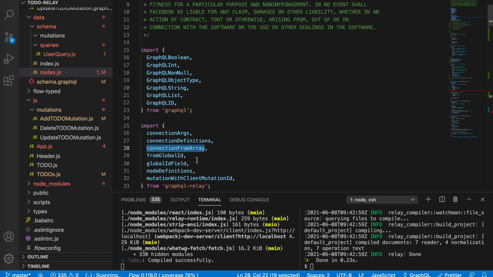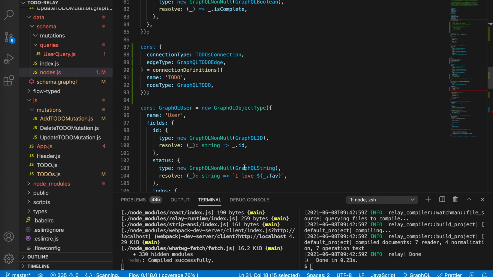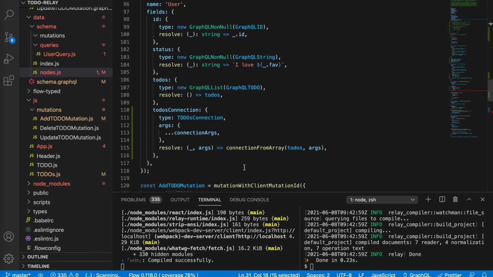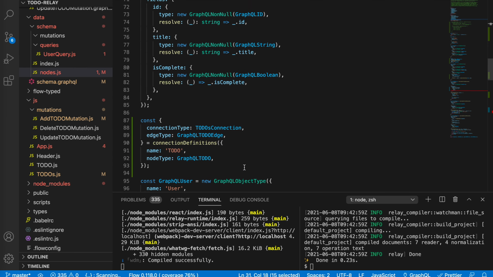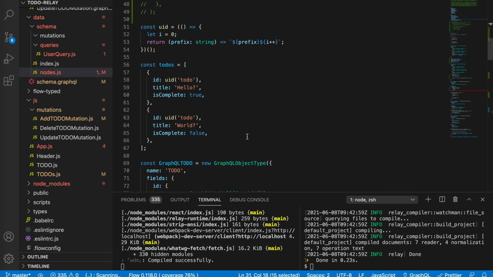Connection from array, no. Global ID, no. Mutation, no. Well, from the cursor, this array connection, right?